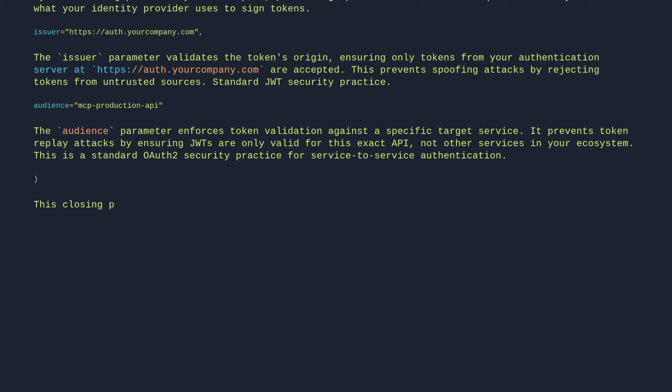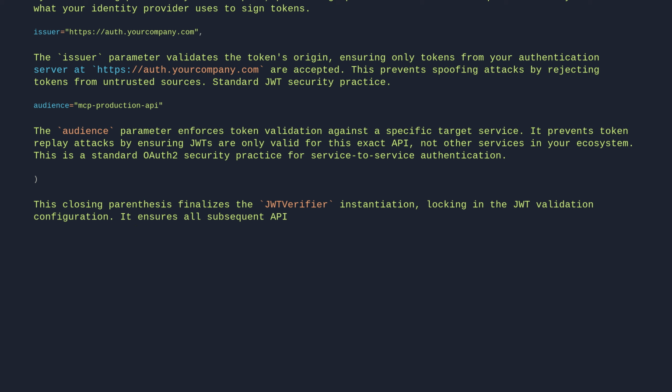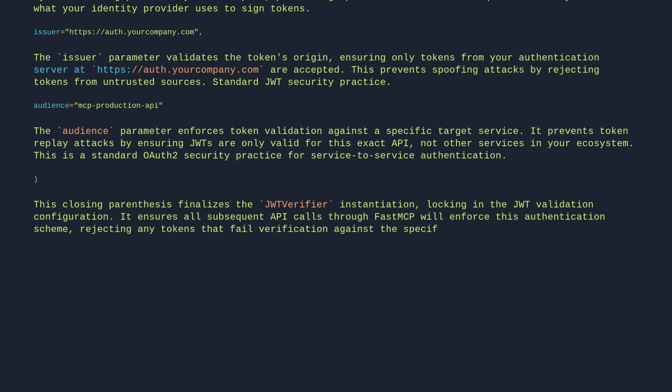This closing parenthesis finalizes the JWTVerifier instantiation, locking in the JWT validation configuration. It ensures all subsequent API calls through FastMCP will enforce this authentication scheme, rejecting any tokens that fail verification against the specified public key, issuer, and audience. mcp = FastMCP(name="Protected API", auth=verifier).